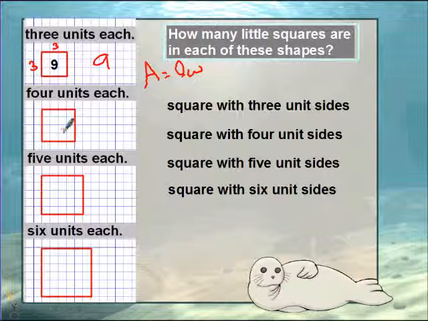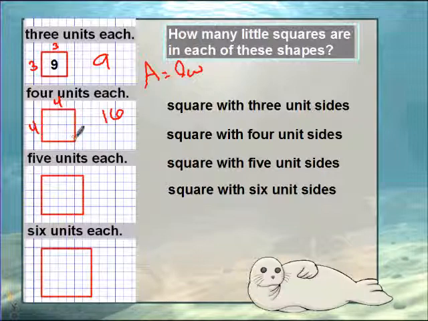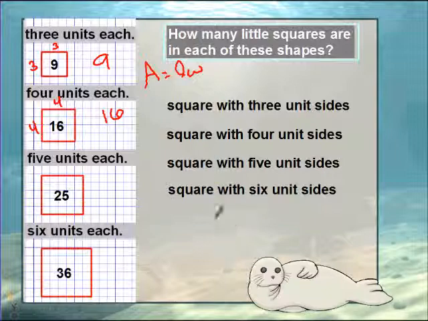And for a four by four, four times four is 16 — if you counted all the squares, you'd have 16. Same thing with a five — five will have 25, and a six is going to have 36. So five on each side gives 25, and six on each side gives 36. It's a square with the same number on each side because a square has all equal sides, and the units inside count how many boxes.